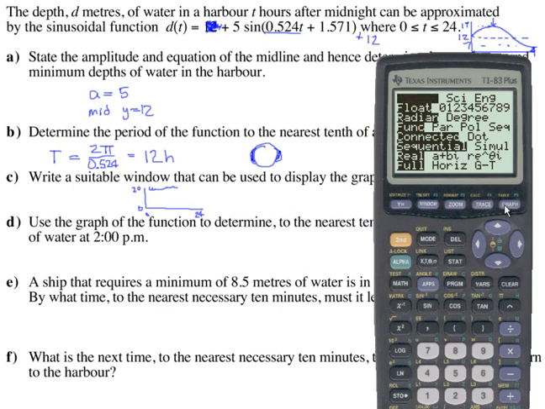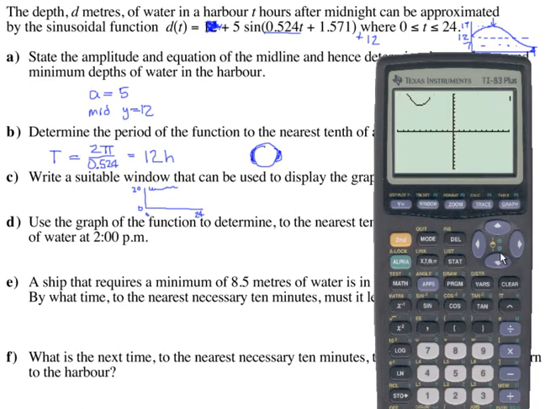We're in radian mode, that is good. Oops, I forgot to fix the window. 0 to 24 hours, so we see an entire day. And we'll go from 0 water depth up to 25 meters of water depth in steps of 5. Low tide, high tide, low tide, high tide. Okay, so that's what the water does during a day.